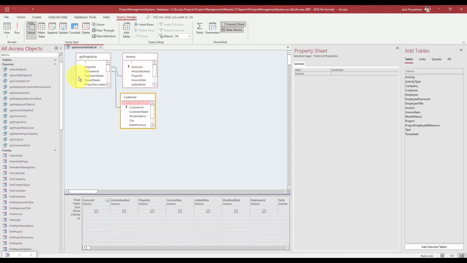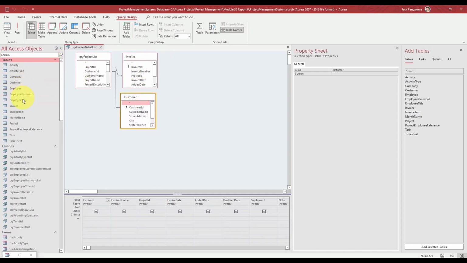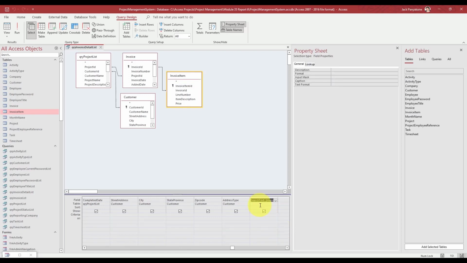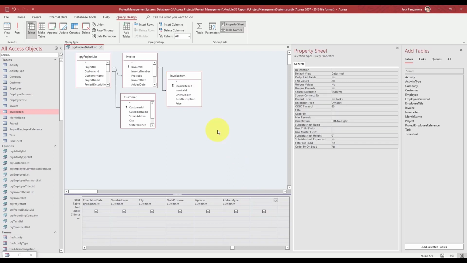Now kind of massage this guy a little bit here. I'm going to include invoice item right here. Move this guy in there and see how this guy's got the invoice list tied up to there. All right, right there. Now I am not interested in search, so I'm going to take the search out.